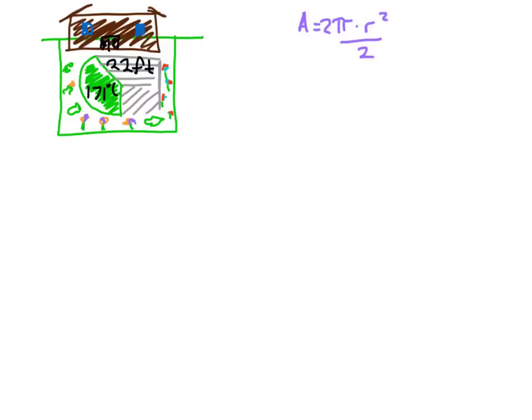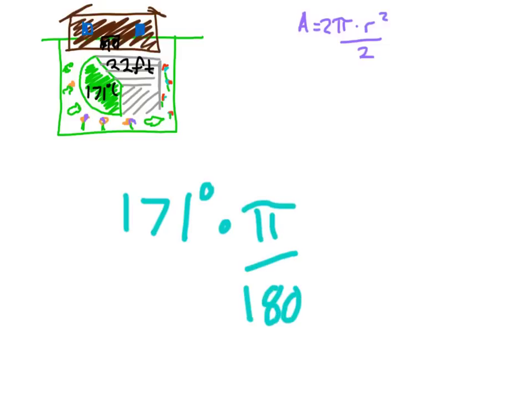But we don't want a full circle. We only want to go 171 degrees of a circle, not the full 360. So I've got to take my 2 pi and make it not 2 pi, because I can make it less. So here we go. Step 1. Let's say the area of our interesting lawn section is... well, it's 171 degrees, but remember, I've got to convert that to radians, because 2 pi is the angle in radians, so I need to make my new angle in radians. I will do that by taking 171 times pi divided by 180 degrees. Okay, so that's my angle measurement.